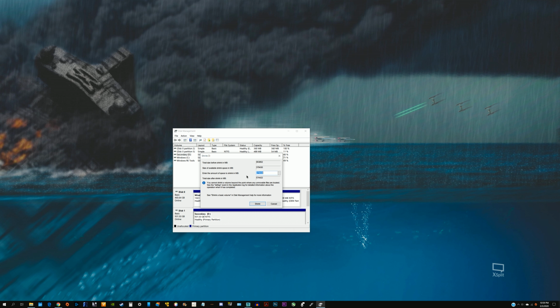And now you have a bunch of unallocated space. And if you go to Windows Explorer, you're going to notice, see, I had a terabyte of storage on the secondary disk, and now I have less than that, and Windows can't touch that partition. And so that is the whole goal.